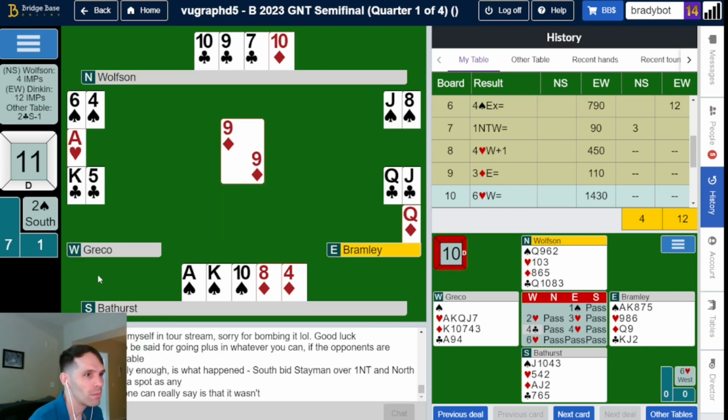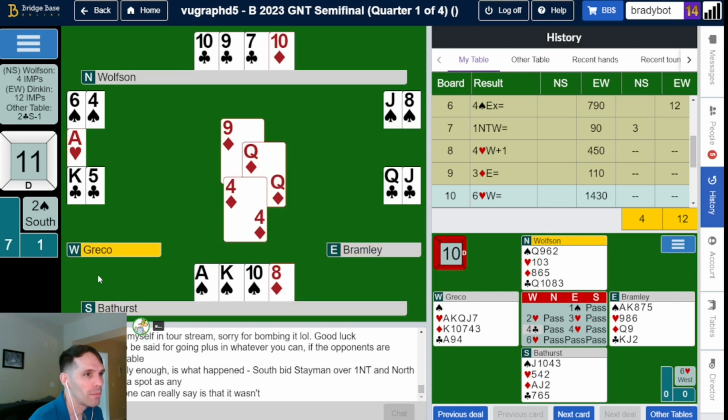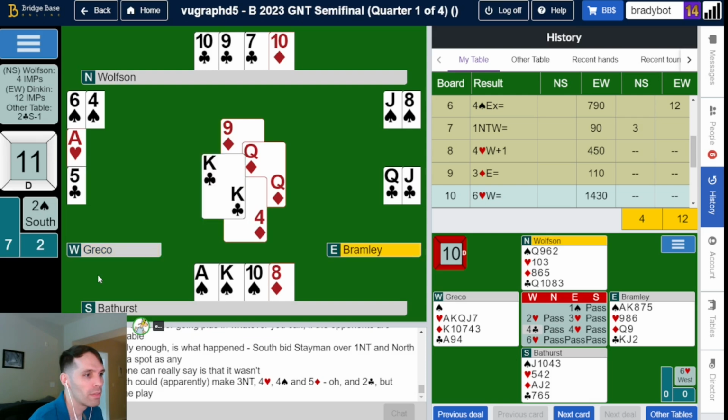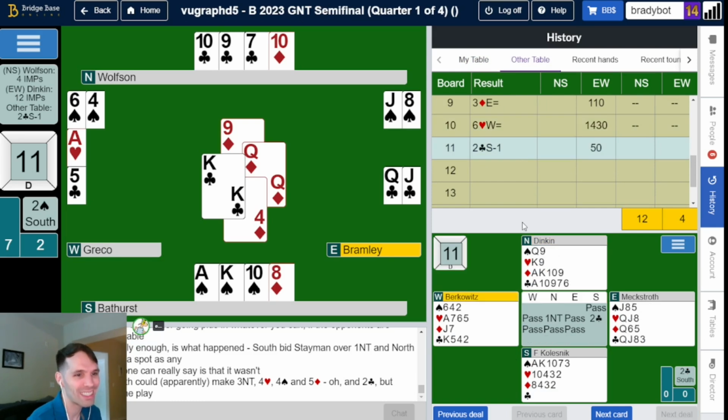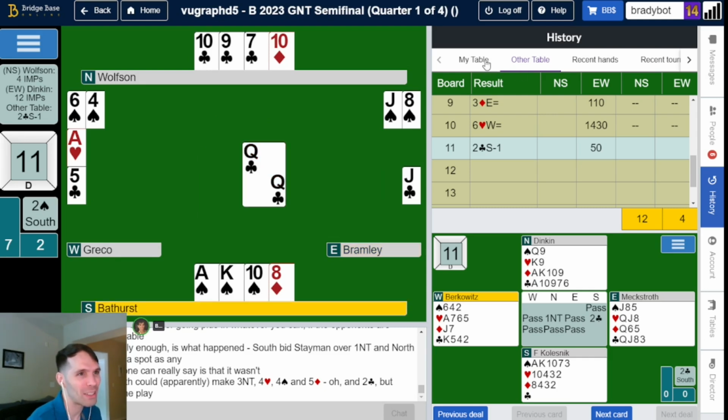So North South is still not going plus in the other room where they had another Dinkin special. Oh no. I did notice the result from the other room. Yeah, take a look at the auction, by the way. How do you get to 2 clubs on North South cards? I mean, as North, you just lose all respect for the game of bridge. Is that the answer?